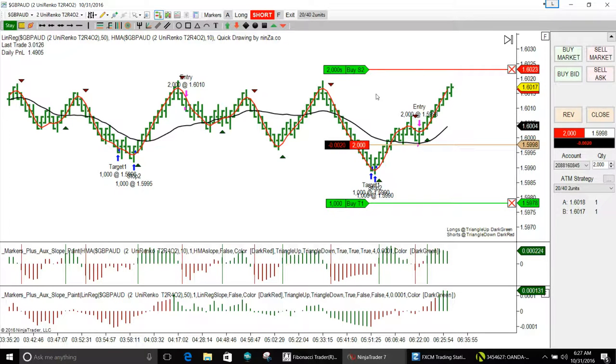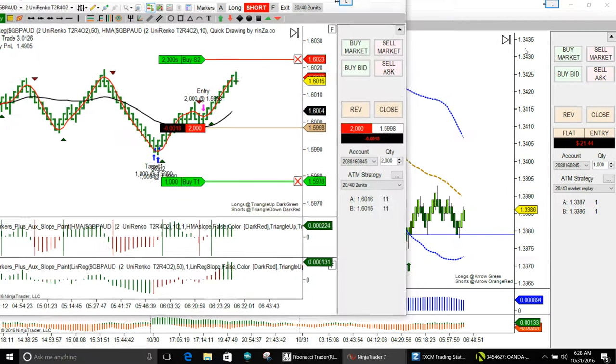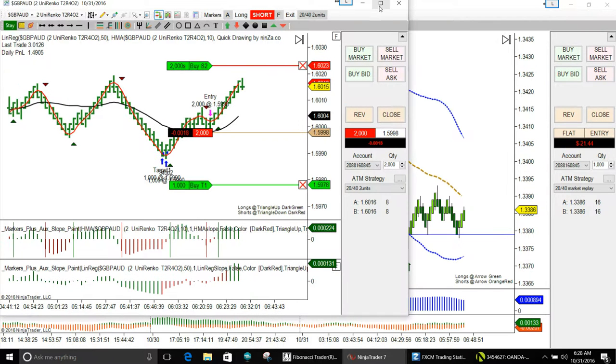All right, that's the another auto trade. That's a Great British Pound AUD. All right, so we're currently down 19 pips. So this one we may get a stop out on this, so we'll see. But we do got resistance up here. So with an auto trader, you don't mess with it. You let it do its thing. All right, that's that one.